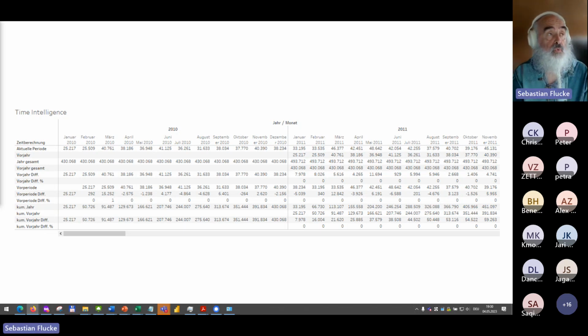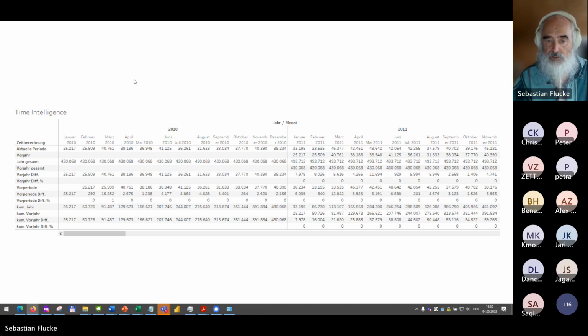I had to work on a project a bunch of years ago. They needed a kind of rolling window. They also wanted to know, okay, what is my value in comparison to the value 5 months ago, things like that, for whatever the business need was. All such stuff is quite easy to define and quite easy to implement using that time intelligence, which is date intelligence and not time intelligence. Okay.